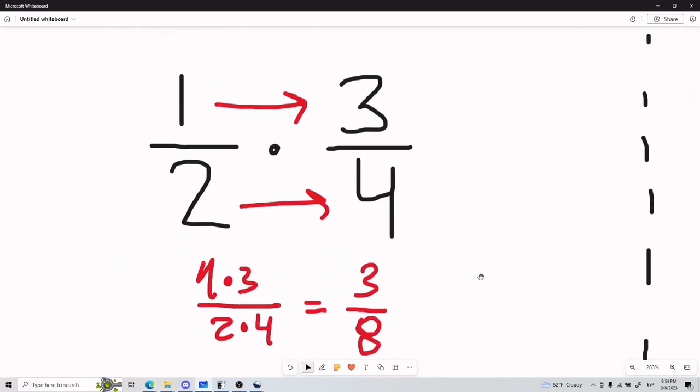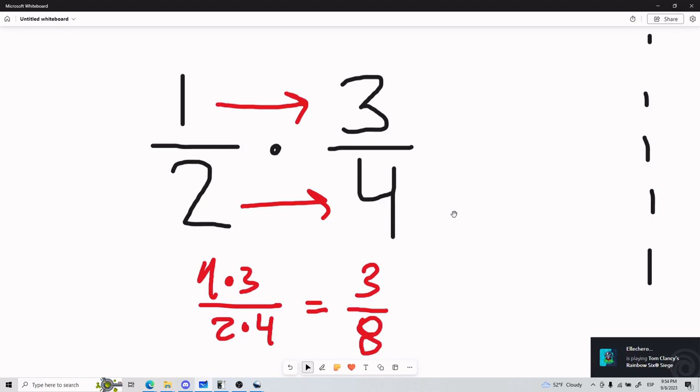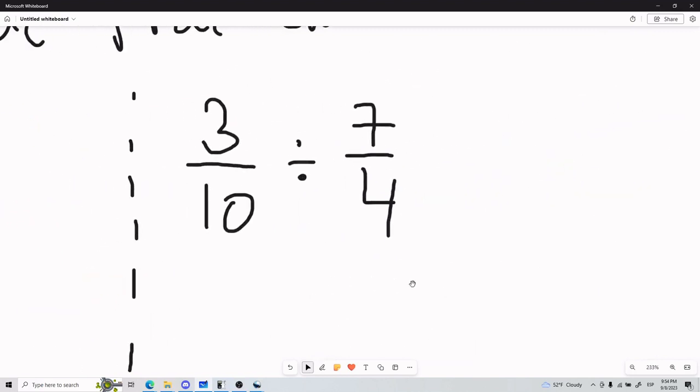A lot of people here get confused like, oh, do I add the denominators? Like, how does that work? You might be getting that confused with adding or subtracting fractions. See, the rules are a little bit different. I have a short video on that you can check out. For dividing, it's a little bit different. It gets a little funky, okay?